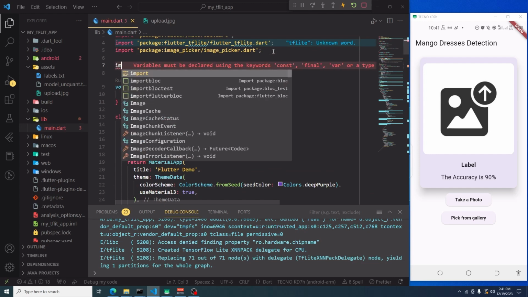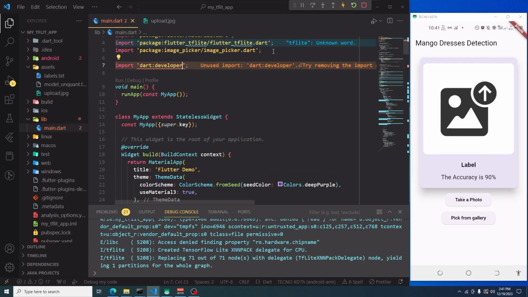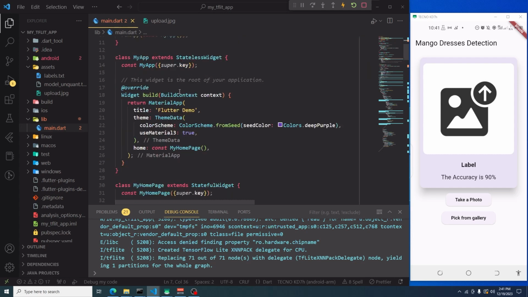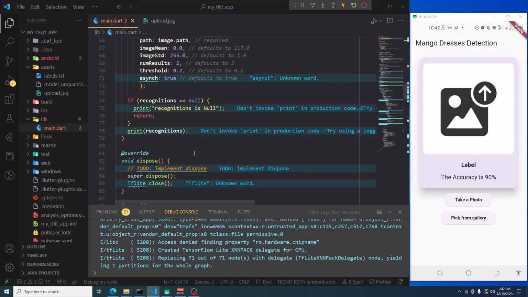But let me bring in developer, and with this developer, let me bring in dev tools so that we will get rid of the print.